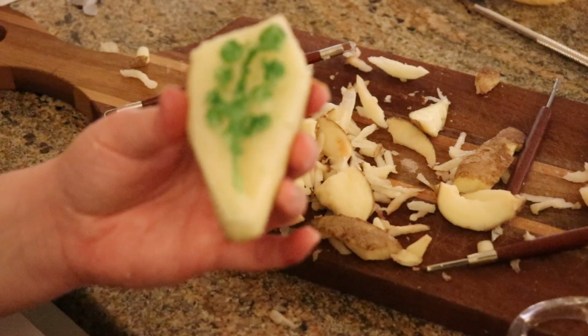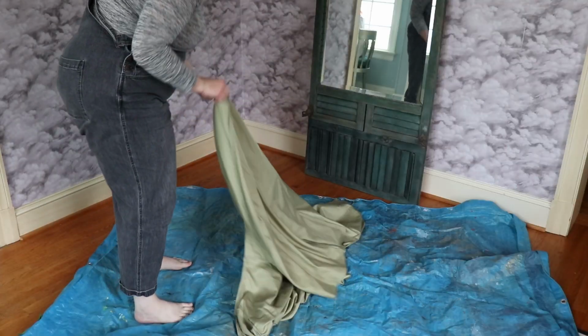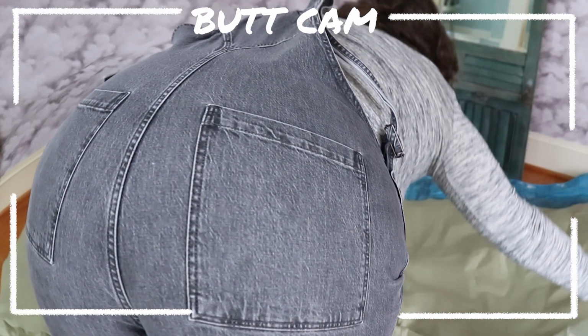I laid out a tarp and then flattened the skirt to the best of my ability, and I made sure to stick my butt directly into the camera. That's a very important step.